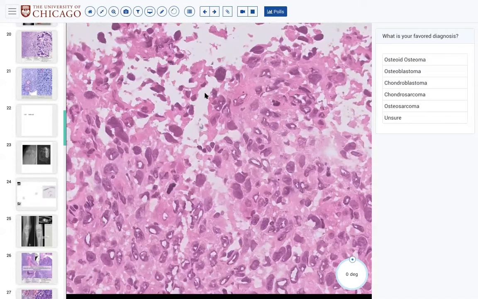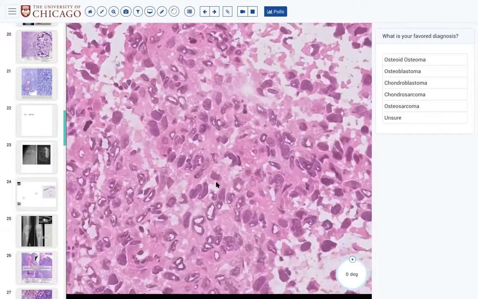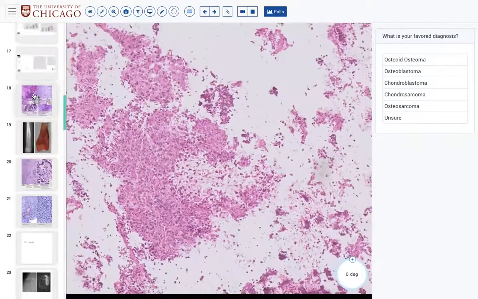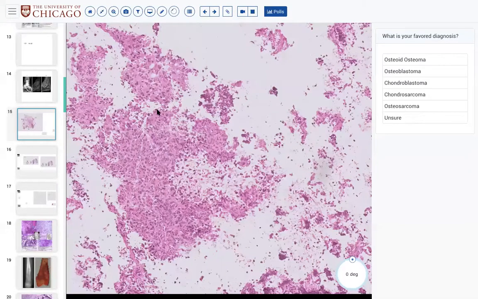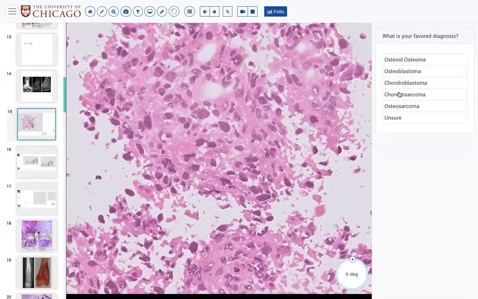Maybe that's another one. So it's areas like this where you should step back and look at those nuclear features. If they're enlarged, if they're wrinkled, if they have nucleoli, if there's a suggestion of mitosis or karyorrhexis or apoptosis, take a step back and ask, is there any way this could be an osteosarcoma? And so we deferred diagnosis on the frozen because we were concerned that this did not match the clinical suggestion of a chondroblastoma.